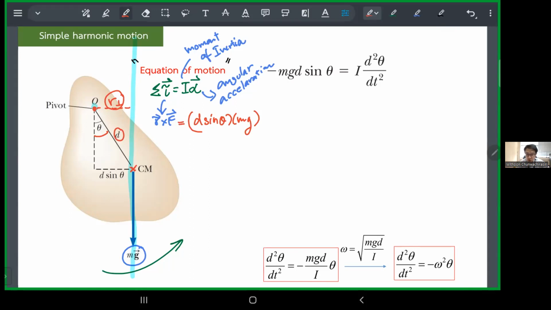But I think it's kind of good for those of you that recognize this force and torque stuff. It might help you connect with what you learned back in 101. But don't forget, torque is a vector anyway. So think about this. Look at the CM. The CM here is trying to rotate this mass in the clockwise direction. You guys with me? If you do the right hand rule and curl your fingers in the direction of this rotation, your thumb will point into the screen. So the torque over here is pointing perpendicular to the screen, inward.